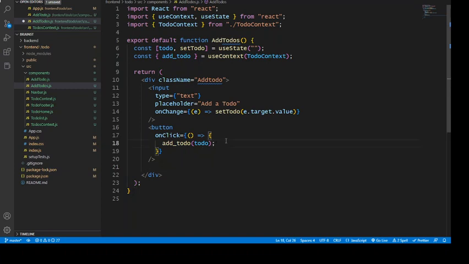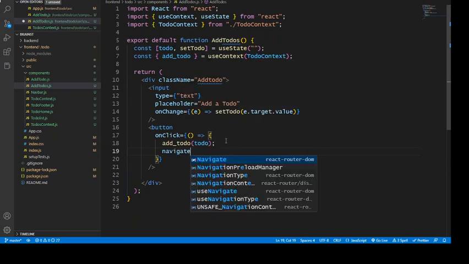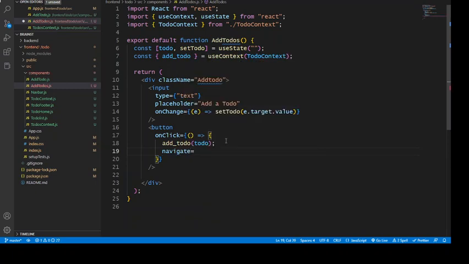So what we want to do, when we are done, is navigate to the to do list component that we are going to create. So you have to use navigate. We'll make use of the useNavigate hook.